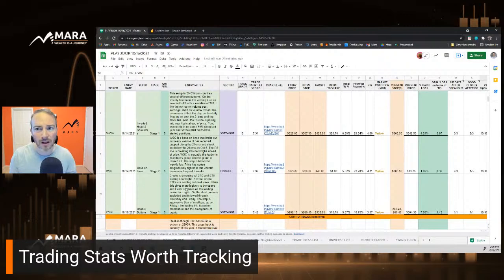And part of the reason why I like to track things in this way, right, beyond just the ticker and the date that I entered, but also the setup and the stage, is that it's going to allow me to later go back and dig into the different setups that I've taken over time, see which setups tend to work well, which tend to not work so well, the stage count, applying my overall gut feel, and also applying it to the type of market condition I'm taking these trades in.